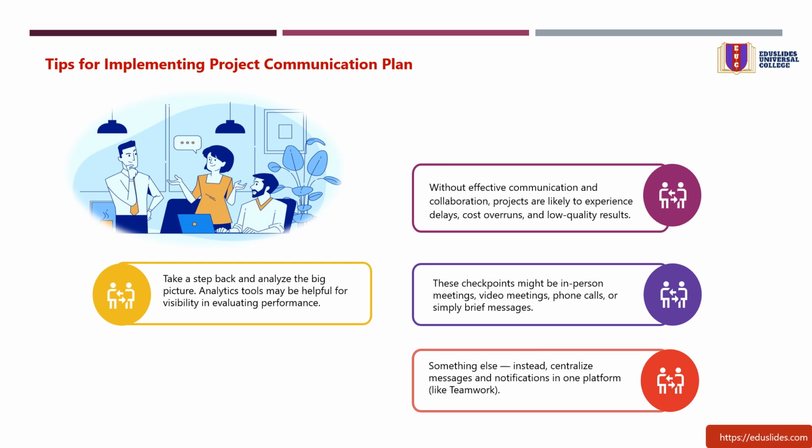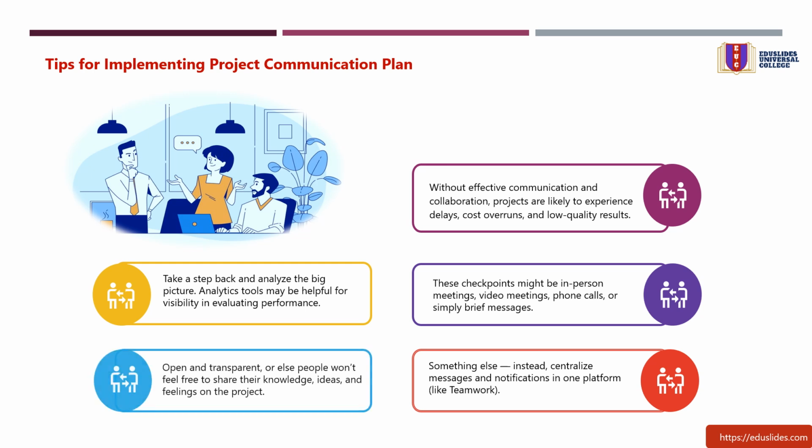4. Foster an environment of transparency and trust. Workplace communication won't work unless it's based around honesty and trust. Communication has to be open and transparent, or else people won't feel free to share their knowledge, ideas, and feelings on the project. Improve the amount of trust in your workplace culture by making sure managers and higher-level employees will be open in their communication. Be inclusive and encourage employees to own their roles. Trust-based communication improves knowledge sharing and collaboration, serving as a benefit to all.